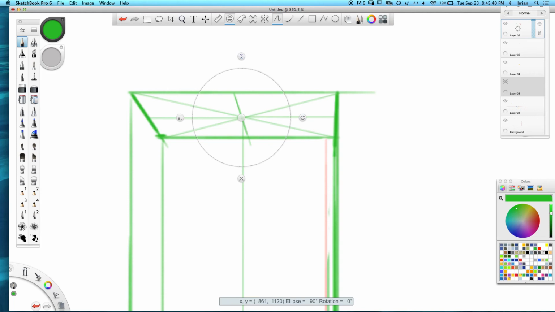So that means that my minor axis is going to point straight up and down. My major axis will be horizontal.